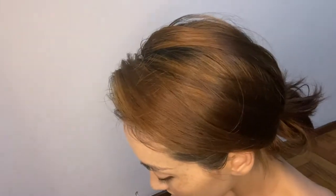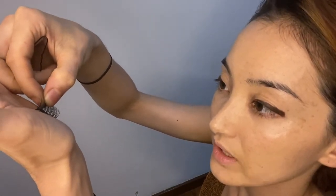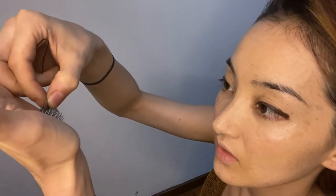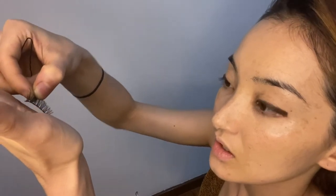One great trick that I learned is to put glue on both sides of the eyelash. So I usually just put a little bit. You can use a hairpin if you want, or just put some on your finger, and you're gonna put it on one side. Just draw it all the way across very lightly, and as you let that dry, you're gonna do the same on your actual eyes. Let me see if I can do this here.